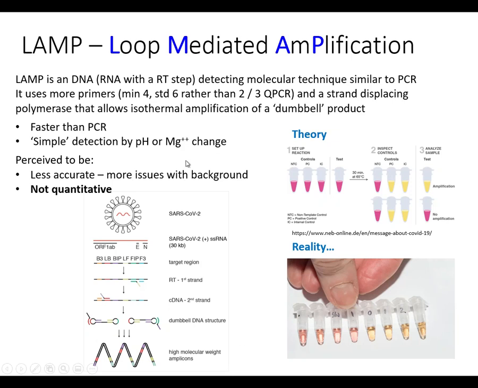At the same time, you can also monitor this reaction by an alternate colorimetric method which measures the amount of free magnesium in the solution, which again changes as part of the amplification reaction. The problem with LAMP, it is considered to be less accurate. There are some issues with the background signal because there's a tendency for these primers to produce some sort of product, even if it's not the correct product, if you leave them for long enough in a reaction. So if you let your reaction go for long enough, it will often start to change colour.